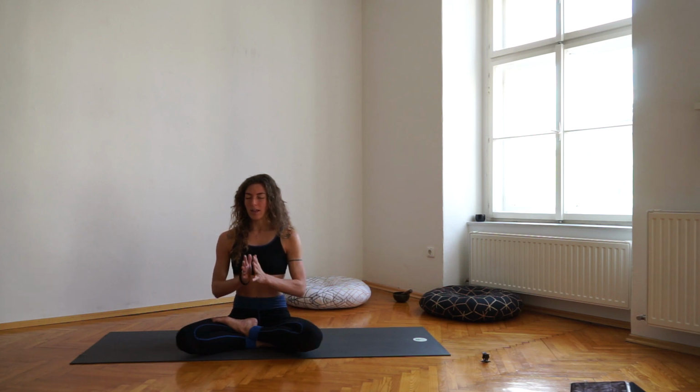And bring your palms together in the center of your chest. More and more breathing in a balanced way. Deep inhales and deep exhales. Slowing down your own rhythm, creating space for what's about to come next.